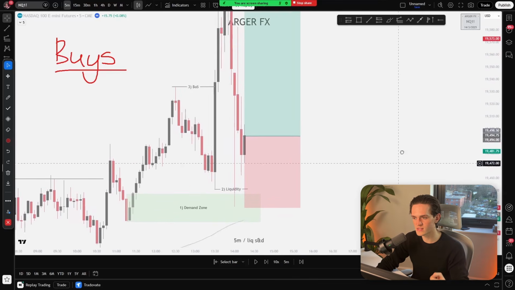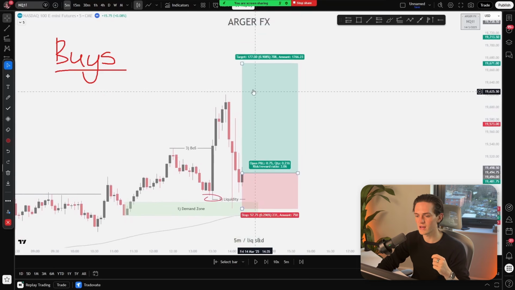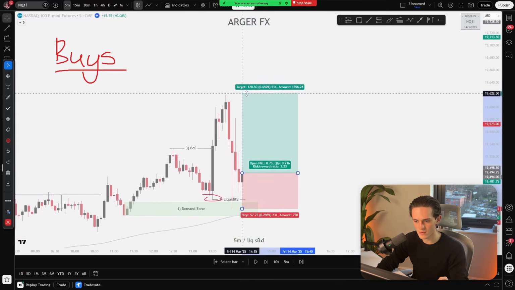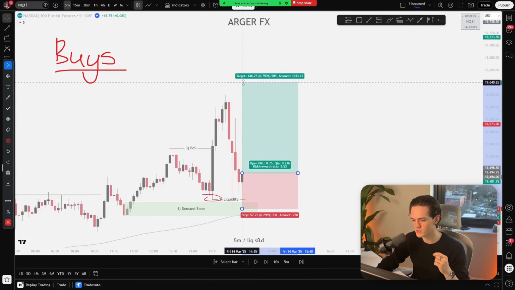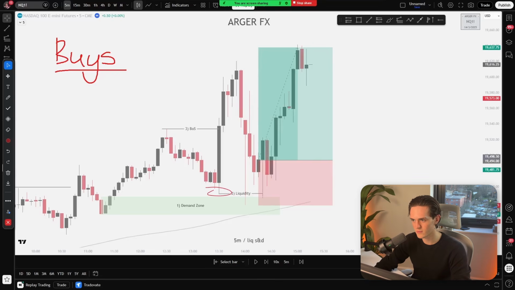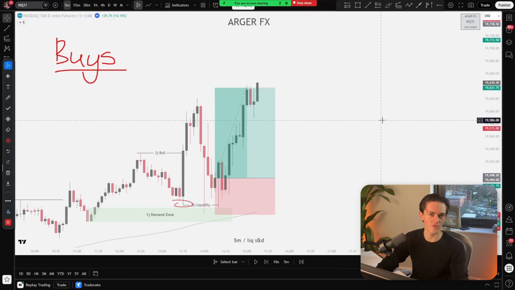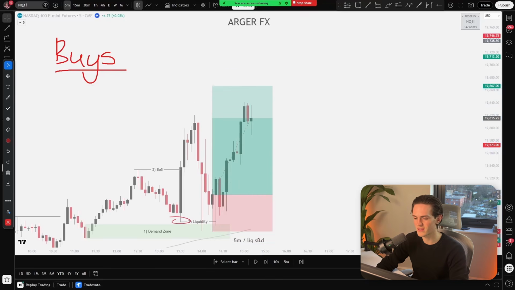Since we've stated that liquidity is going to be sitting on swings such as this low, we can be confident that there's going to be a level of liquidity at this high just here. So if we bring our previous 1 to 3 just a tiny bit closer at a 1 to 2.5, we can see a significant increase in our take profits here, which is specifically tailored towards prop firms and how they like to pay out. That being said, afterwards we do just go on to hit that 1 to 3, but it's all about the longevity of your trading, not just the quick profits.